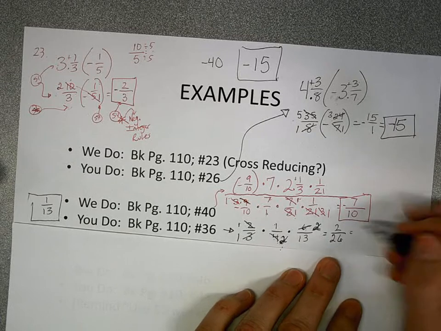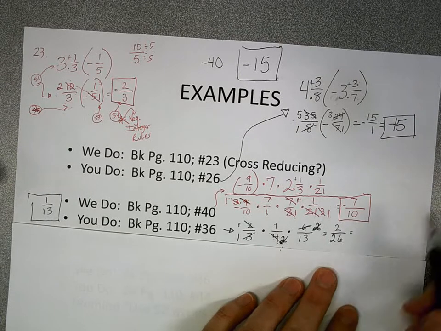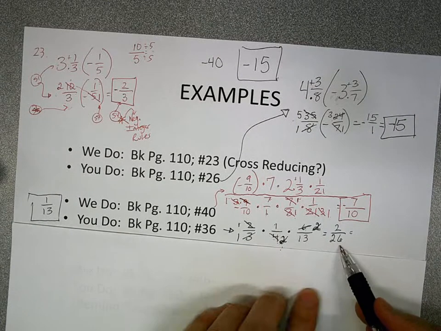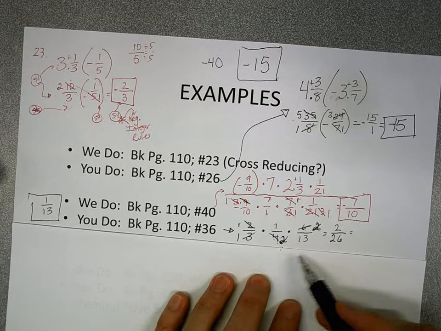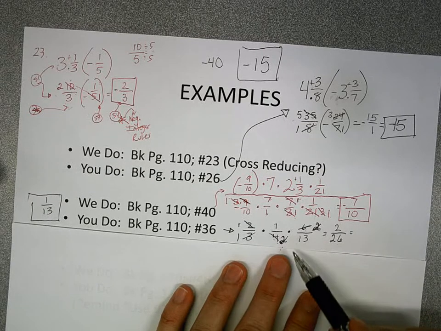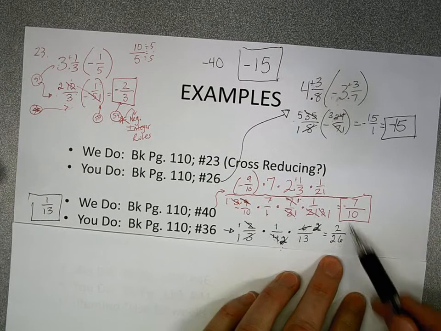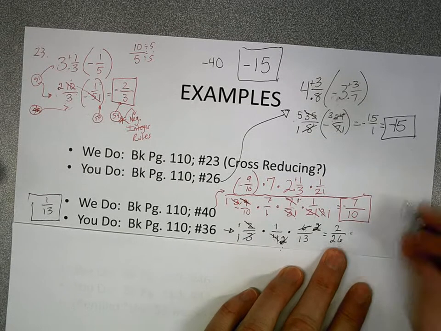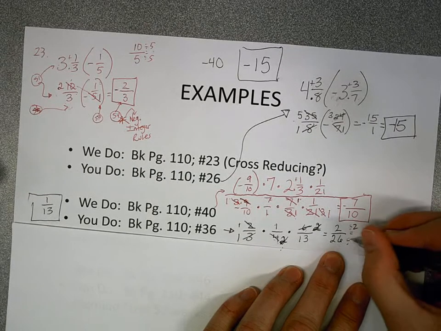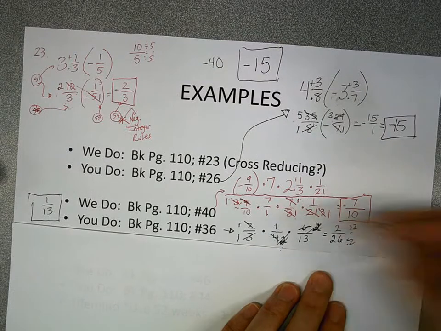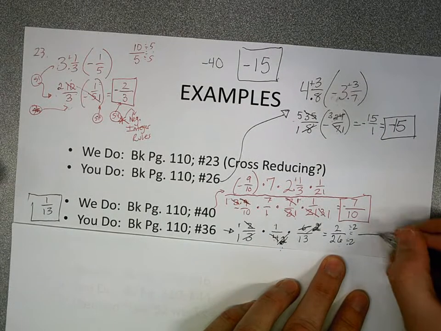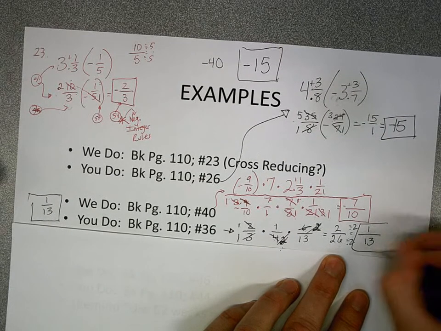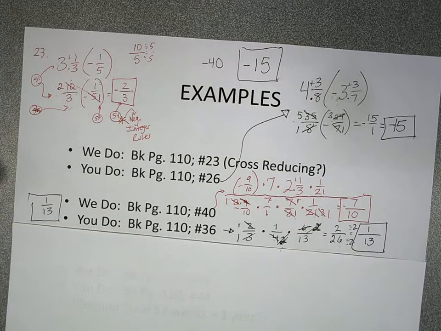Okay, it's okay. But the other thing I want to say is there is a chance that you will go through a problem and forget to reduce part of it and get to the end. So when you get to the end, always check to see if you can reduce further, just in case you miss something. So that's where, of course, instead of reducing by 2 here with cross-reducing, I could reduce by the 2 here and get the 1/13. Okay? Either way it works. Questions on that one? Okay.